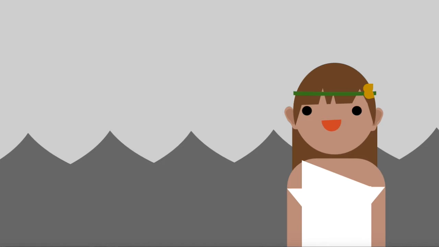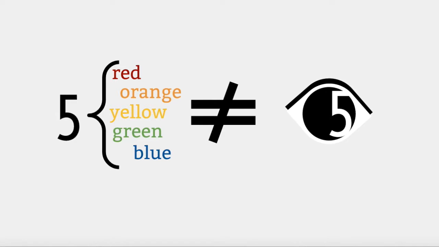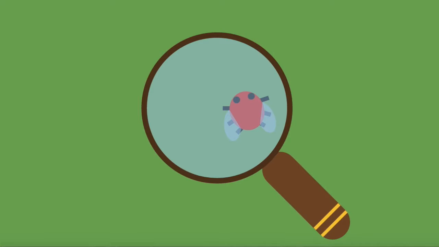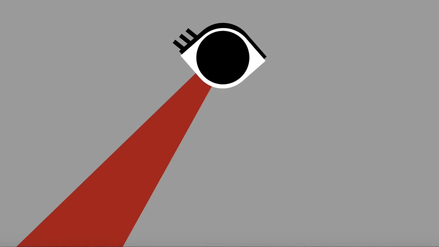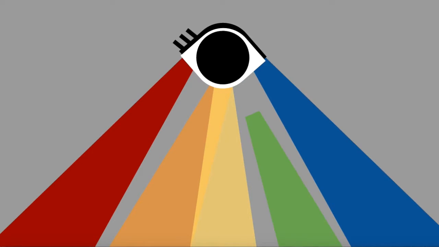Around this time, Hugo Magnus disproved Geiger's theory that the amount of color words was tied to the physical perception of color. He was the first to travel around the world to find and study contemporary languages with fewer color words than the European languages. With a crude interview system, he was able to determine that people with fewer color words were able to see all of the same colors as those who had large numbers of them. In fact, many of these people were even better at differentiating between colors than their interviewers.